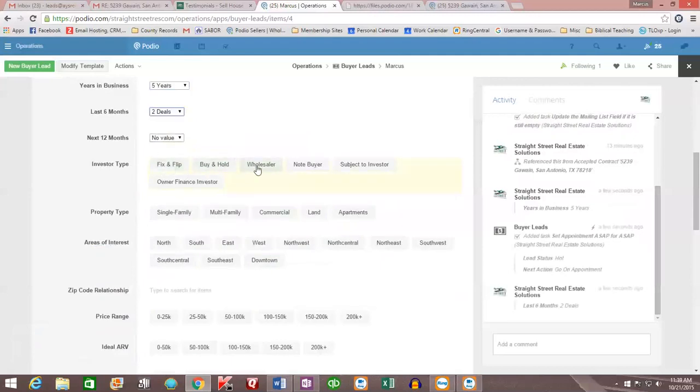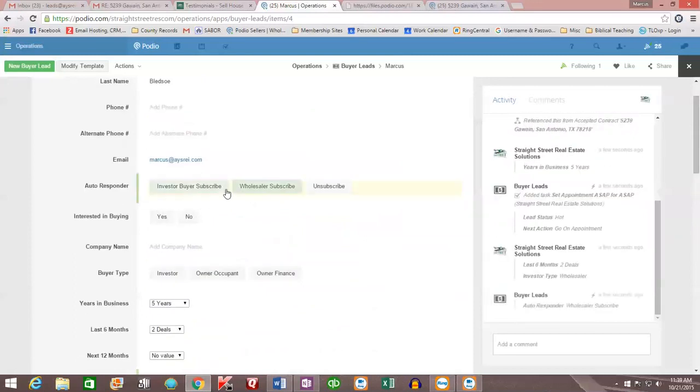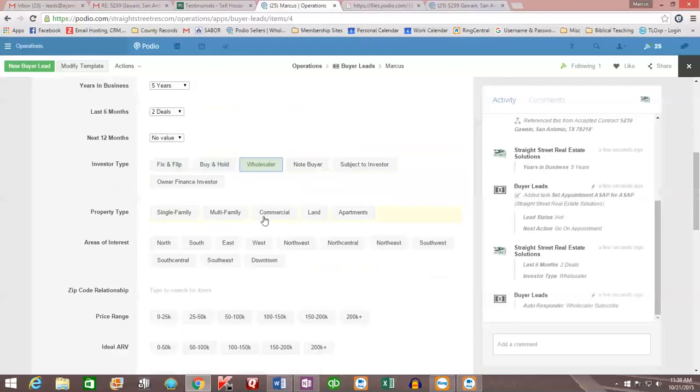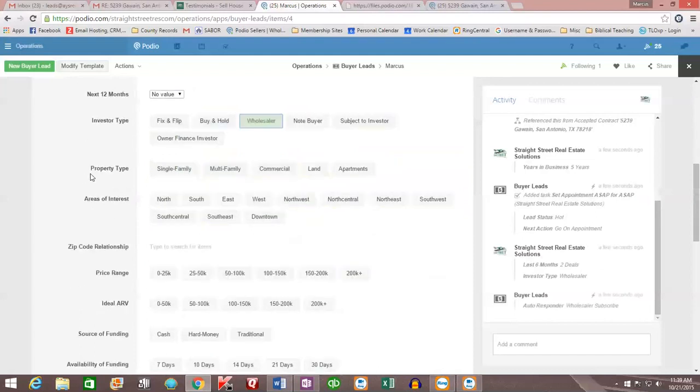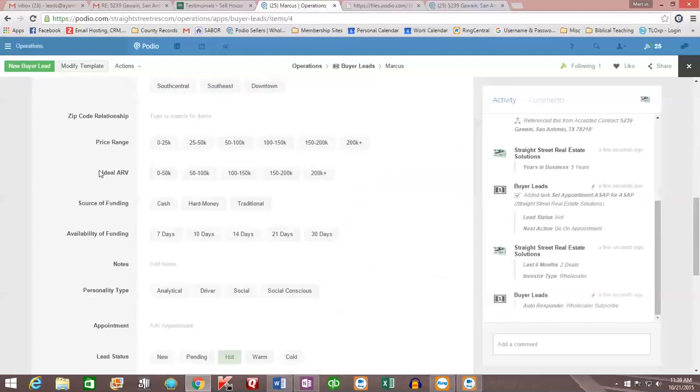Investor type, if wholesaler is selected, then the buyer is automatically going to be subscribed to our wholesaler autoresponder. So that's one thing to notate right there. Property type, areas of interest, zip code, relationship.